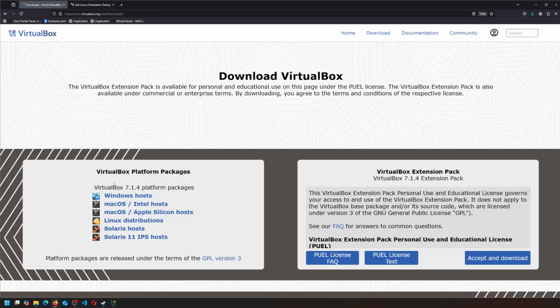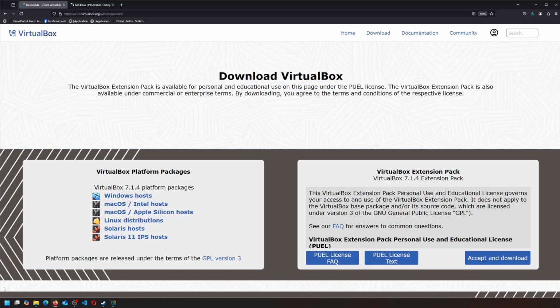And here, if you are using Windows, download the Windows version. If you're on Mac, depending on the processor you have, you're either going to have an Intel or an Apple Silicon. Download whatever applies to you. Once you have that, go ahead and install it. It will ask for network permissions. Go ahead and grant those. It will ask you for additional libraries. If you are missing Python libraries for it, allow it to install those as well.